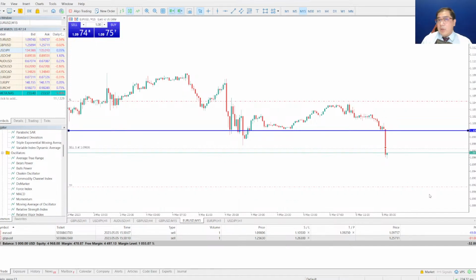Can you start moving your stop losses? Could you? If you want to minimize the risk, you can do that, right? Initially, we got our stop losses at 1.105, but if you're concerned about whether or not, hey, is this going to kind of bounce back up? Should I be concerned about this? You can actually move your stop loss a little bit lower if you want to. You can reduce it by 20 pips, right? That's it. I can do that. Should I move it to break even? Obviously, I can't do it at break even because I didn't get filled at 1.106. I get filled a little bit lower than what I was expecting.